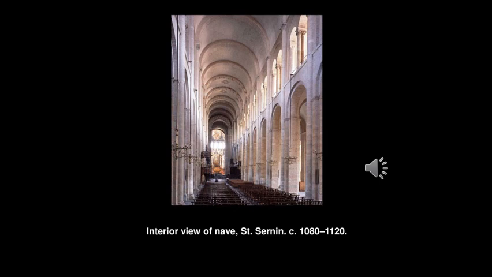Okay, this is the interior of St. Sernin in Toulouse. This cathedral has barrel vaults in the Romanesque architectural style, with great symmetry and geometric simplicity. The Romanesque preference is for rational order and logical development. Every measurement is based on the central square at the cross, where the two transepts or side wings cross the length of the nave, the central aisle of the church used by the worshippers. The apse, the central circular projection at the end of the church, is then topped by a Roman half dome.